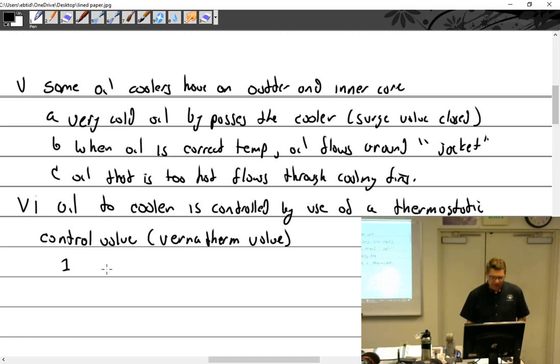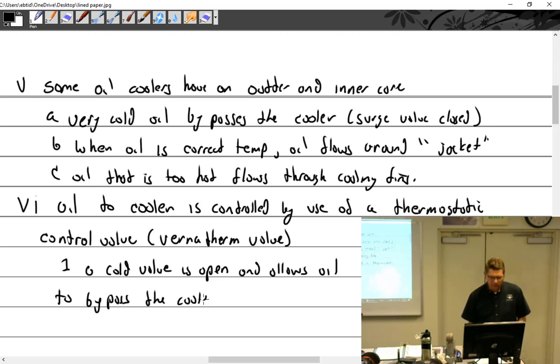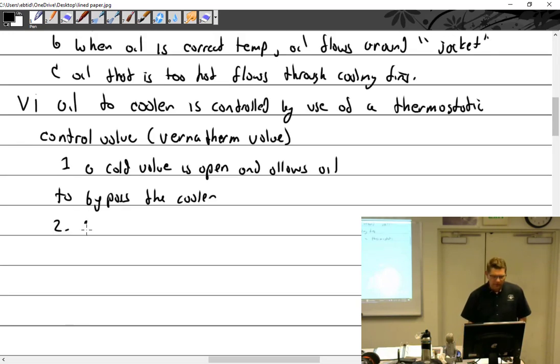So a cold valve is open and allows oil to bypass the cooler. As oil heats up, the valve expands and forces oil to the cooler.